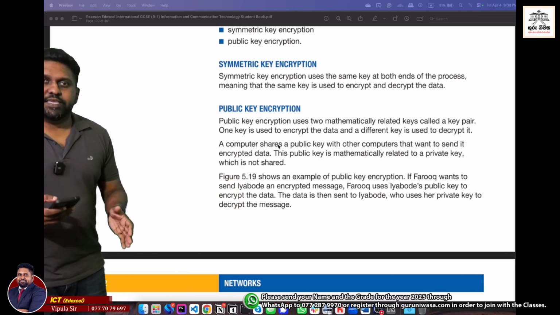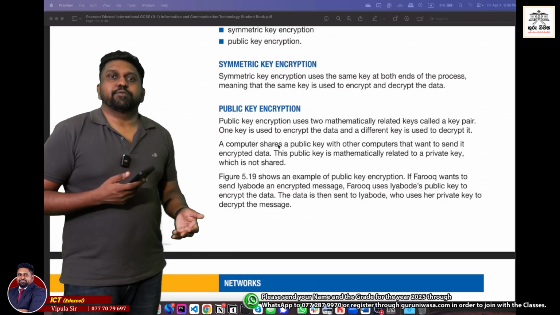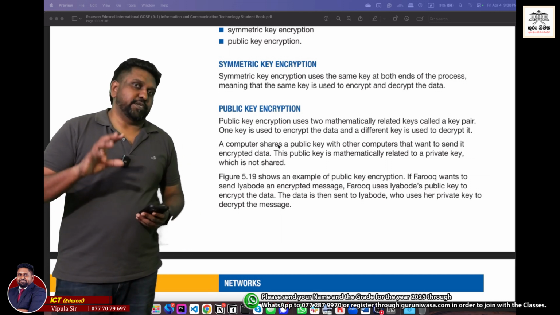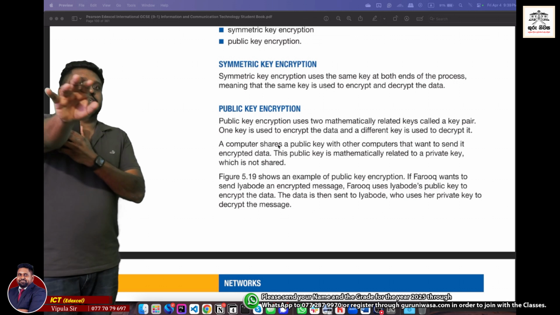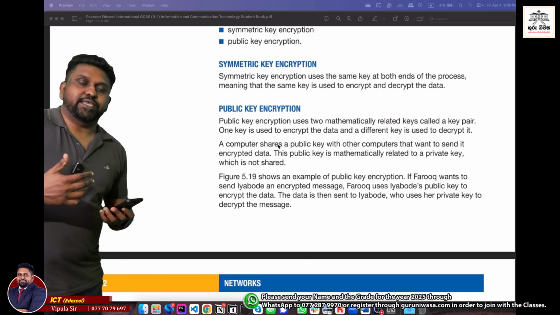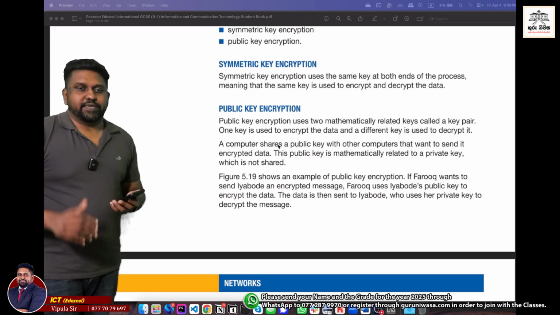The public key is what I'm going to share with the people, and I have a private key with me. So when you are sending a message, you encrypt the message using the public key, and since I have the other key with me, I can decrypt that message.